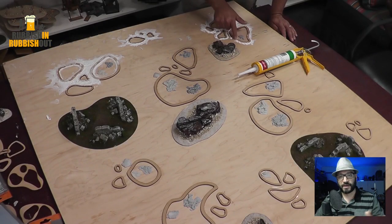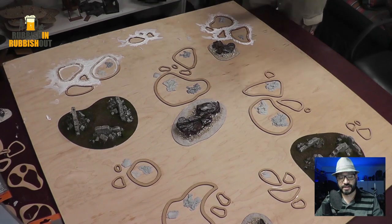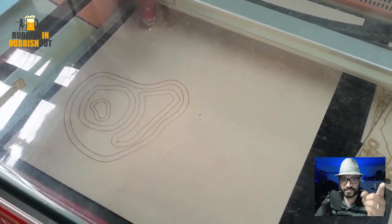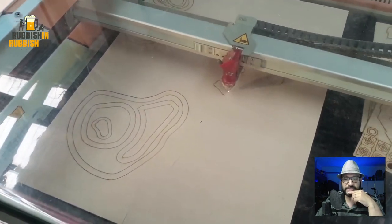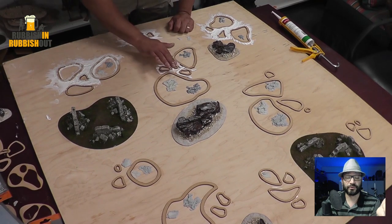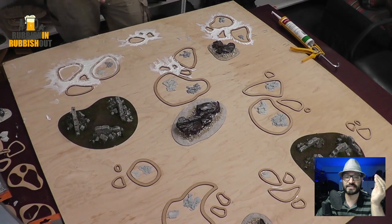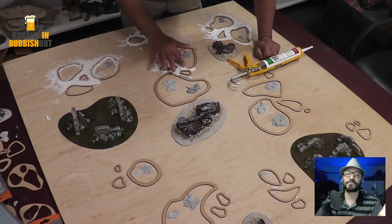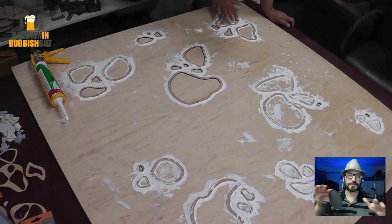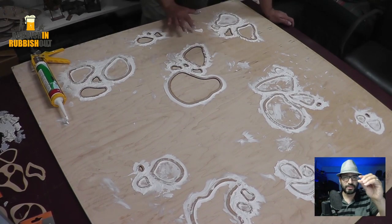You can see we've already jumped in partway here — I wasn't sure if I was going to record this, but I decided to throw a camera on. These rings here are what I laser cut on the lasers to give us the shapes that you see on the table, which I'll fill full of resin a little bit later on. What I'm doing right now is totally redundant. I'm basically taking some filler, some gap filler in a caulking gun, and trying to blend those rings into the table, just flatten them out a little bit. They're only three mil high.